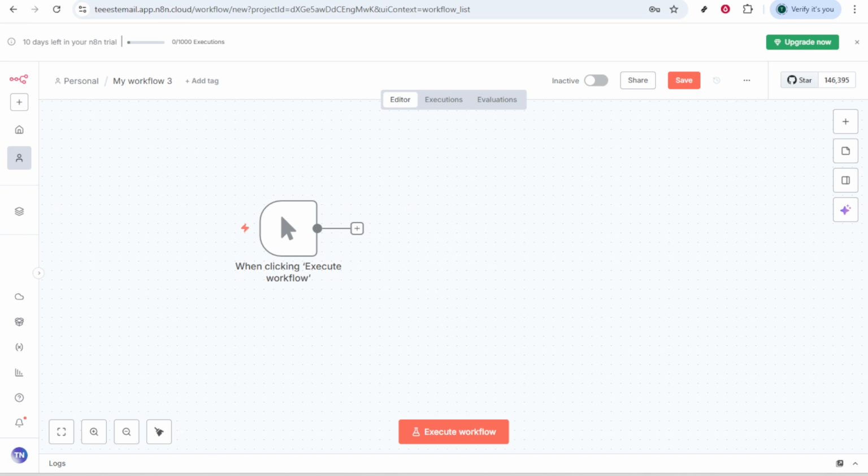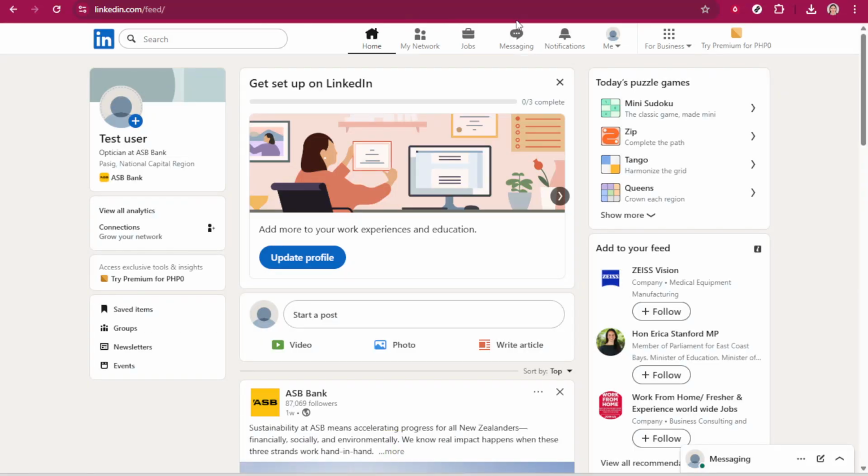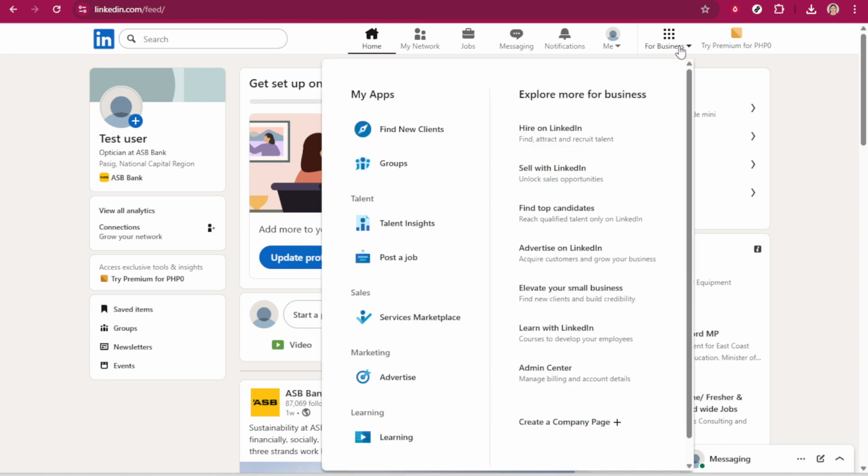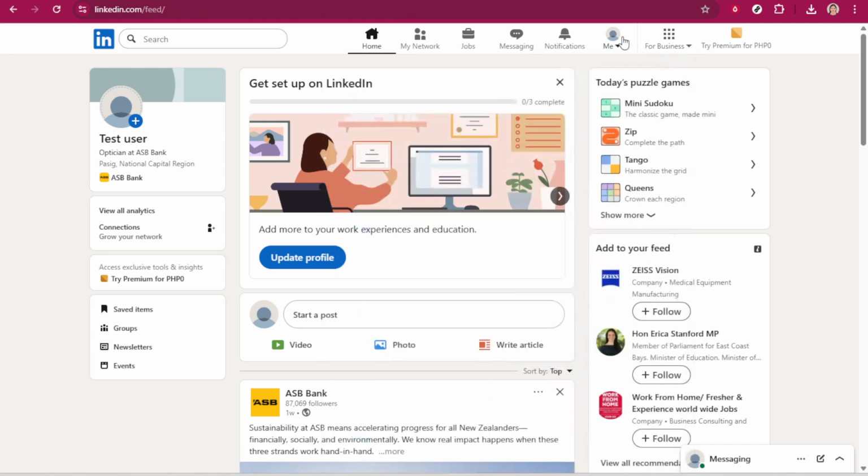Creating an app is crucial because it allows us to obtain the specific details we need to establish a connection. Once you're there, you should see an option to create a new application. Follow the on-screen prompts to get started.